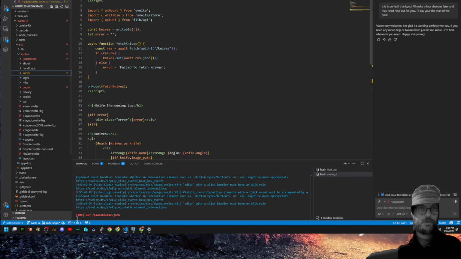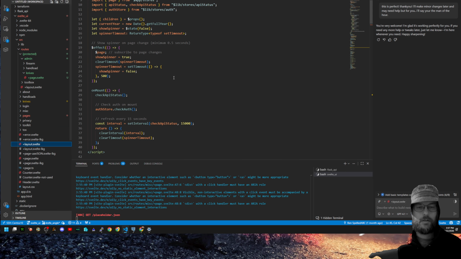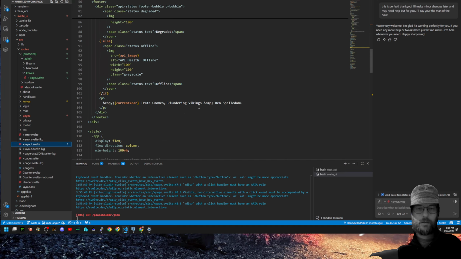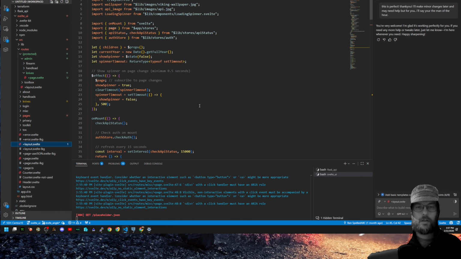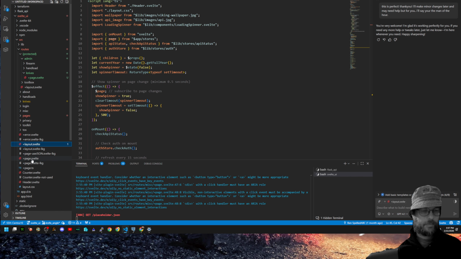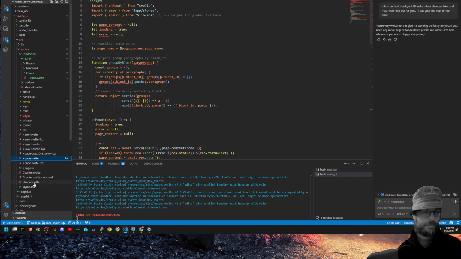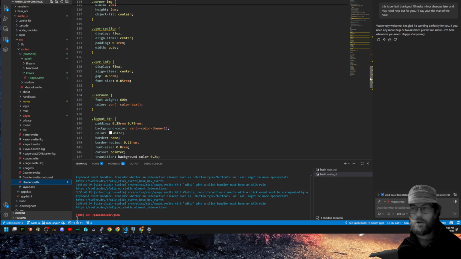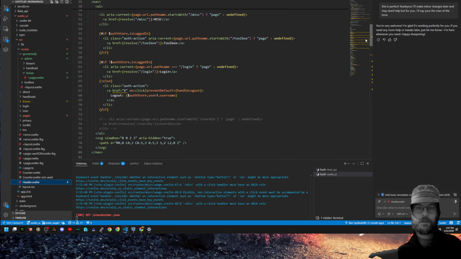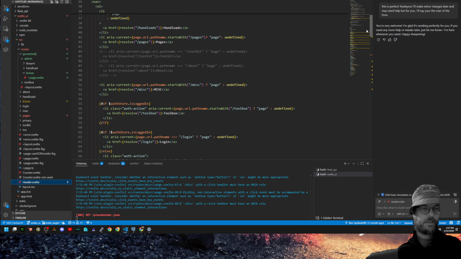Right. So in our, was it layout? Nope. It's in page. Nope. It's in the header. Looking for my menu. Where is the menu? Menu. Yeah, it's in there. It's in miscellaneous. Oh, that's why.